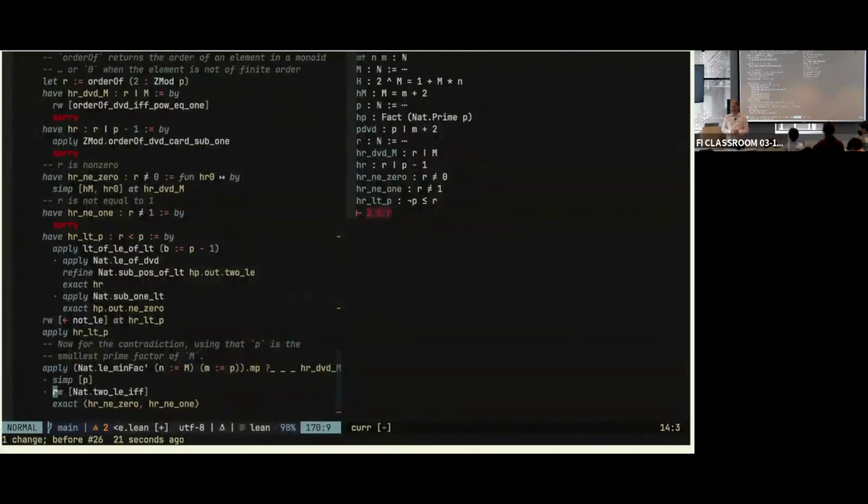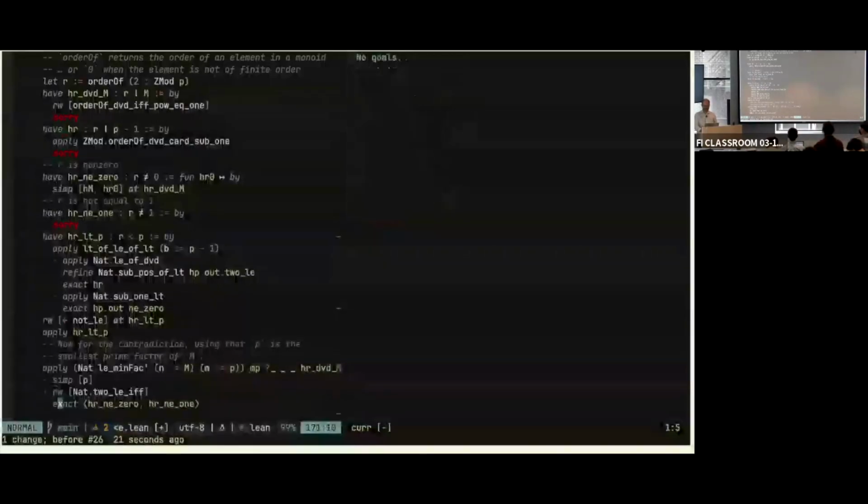So I have to prove that 2 to some power is 1, and this is true because it's Fermat's little theorem in some sense. But you have to prove that r is at least 2, and you get it. Okay, so there's still work to do if you want to fill in the proof, but I think I should stop here. Thank you.